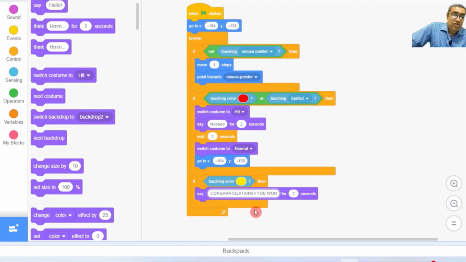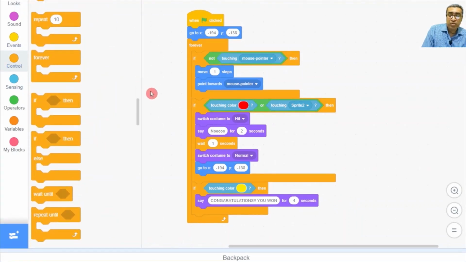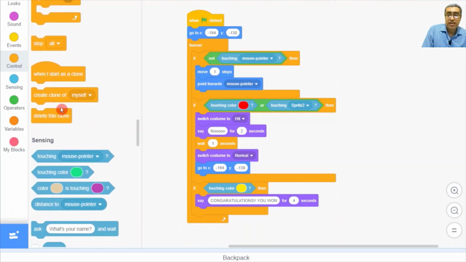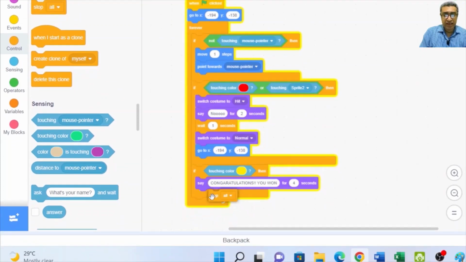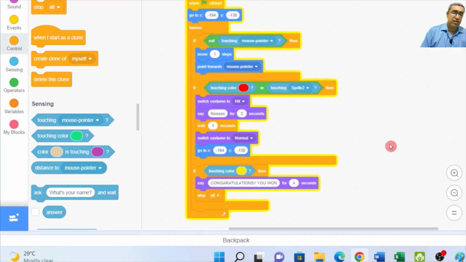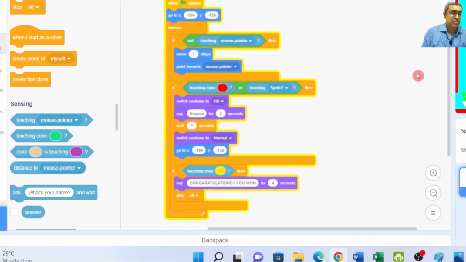After this, we want that if we have won and reached there, then all our scripts should stop. So we'll say it for 4 seconds. How do we want the script to stop? From the control blocks, we'll select stop all. We will add stop all within the if block. So this will stop all the commands when this board game finishes.